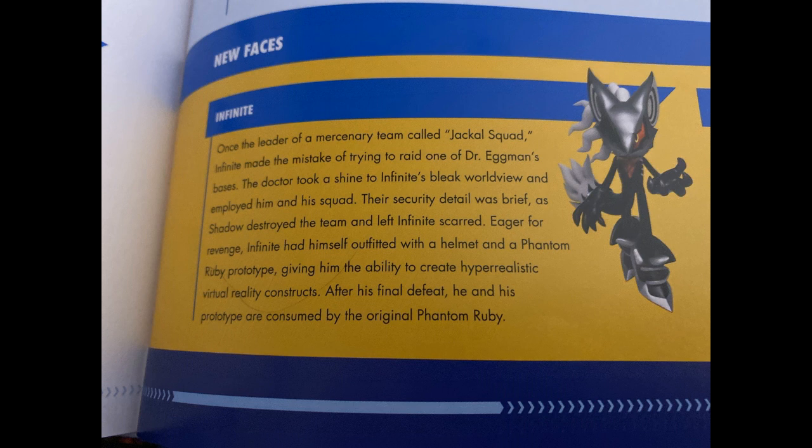That's interesting. Apparently what's stuck on Infinite's chest is a copy of the Phantom Ruby, not the original Phantom Ruby itself. I didn't really get that, but I guess it does make sense. Giving him the ability to create hyper-realistic virtual reality constructs. After his final defeat, he and his prototype are consumed by the original Phantom Ruby.